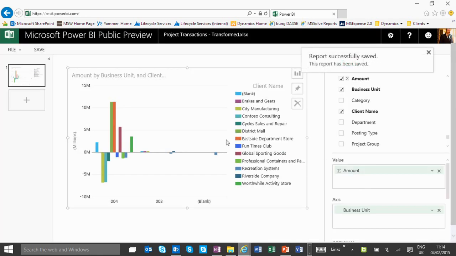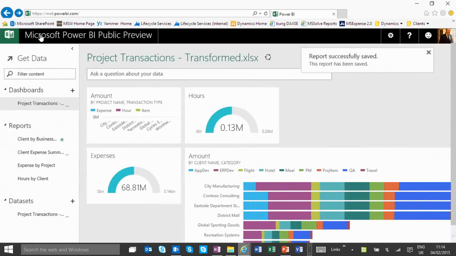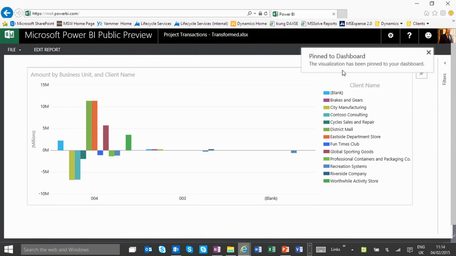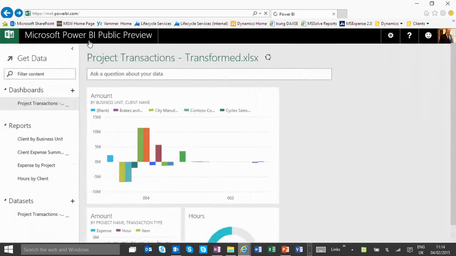And save it. And then I've actually saved that as a report. So then I can see my client by business unit. I've got that as a report now. I can even click on it, click pin, and it's been saved back to my dashboard now. So now it's sitting on my dashboard as an end user. So it's a much more web-enabled experience on powerbi.com.